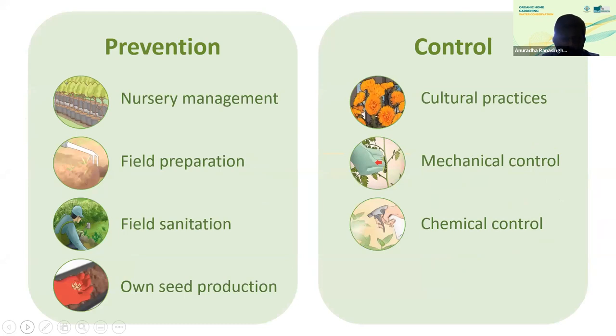So as I discussed before, we can implement preventive measures in different ways, especially during nurseries. When we set up the nurseries, we can set fire and sterilize the soil, we can avoid adding too much water, and we can avoid high plant density, as we discussed before. Likewise, these are methods we can implement as preventive measures during nursery management. And we can avoid adding too much nitrogen-rich fertilizer during the nursery preparation. And we can follow hardening of plants, that kind of activities which we discussed before, as preventive measures.